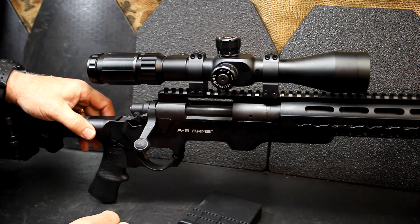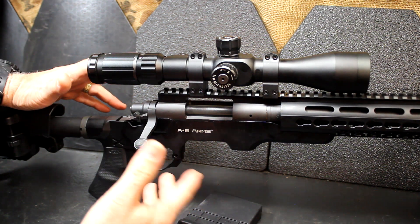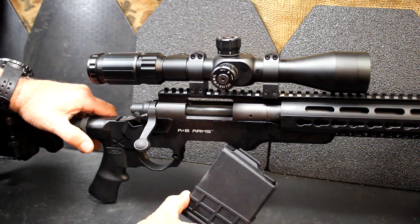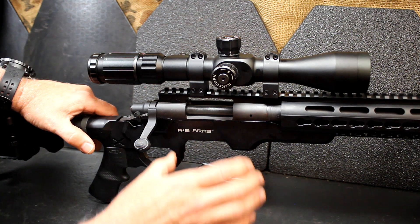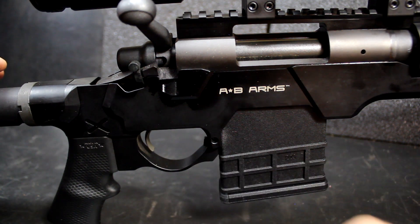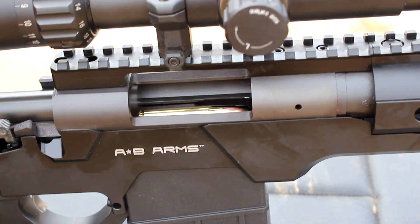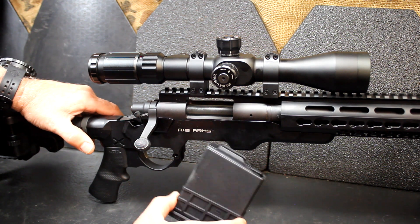The fit of the Remington 700 is just impeccable — it fits perfectly in here. You can go watch the installation video; it's very simple to do. AB Arms does offer the Remington action already installed into the Mod X stock system. We're using AICS-compatible magazines, as in Accuracy International. They have their different polymer magazines, and this fits just perfectly, whether you get the .223 or the .308. The magazine goes in really easily, slides right in. The magazine release is right here at the front of your trigger guard — just a small button you depress and it drops right out. No problems with seating. These are 10-round magazines and they are not included with the stock, but they run $39.99 for additional magazines.